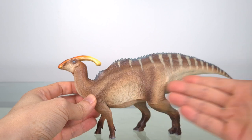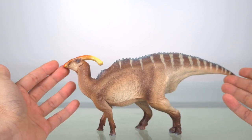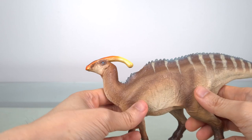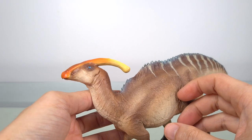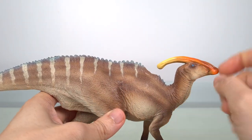You can see here the typical hadrosaur body plan, which is elegantly beautiful in and of itself. But of course Parasaurolophus had this distinctive crest. There have been many suggestions about what it was for, and some — like its use as a snorkel — were easily rejected due to the inconvenient absence of a hole at the end.